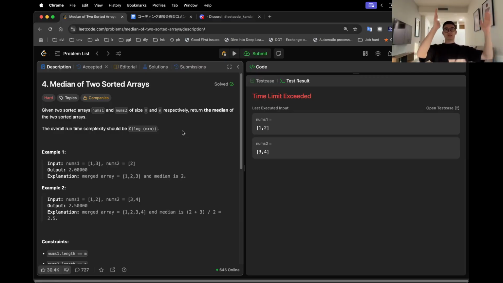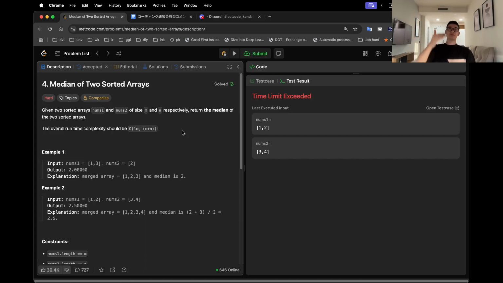So we have the middle, and if the value right before the partition is larger than the minimum right hand, then we want to continue by dropping the right hand.